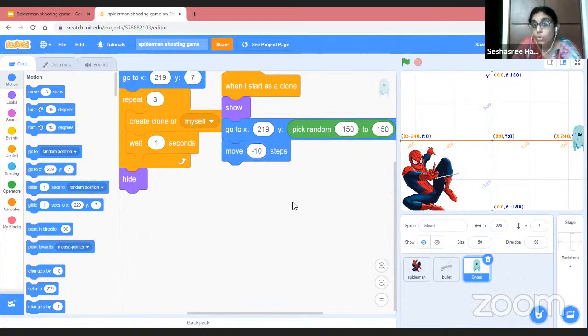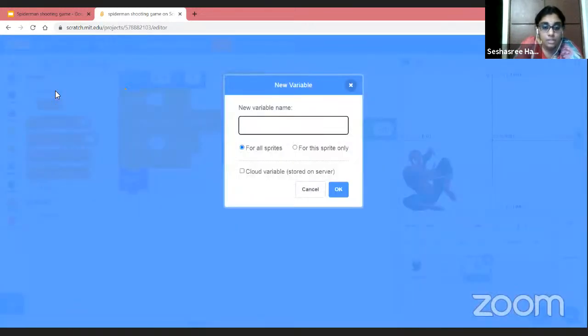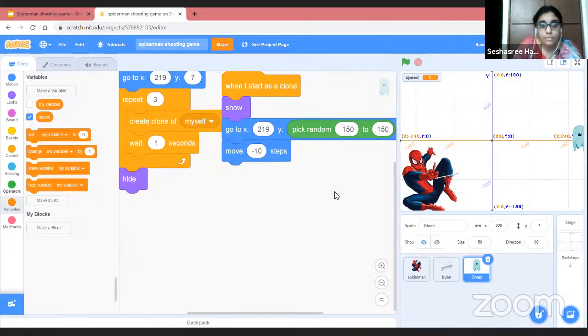But I don't want all the ghosts to appear at the same speed. For that, I would like to add a speed variable. Make a variable, speed, and say okay. Yes, speed is visible there.